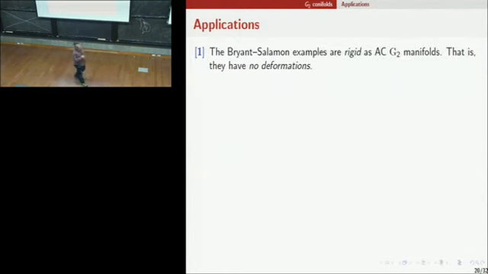But let me talk about applications of this theorem. So we only have 3 known examples of these things, right? The Bryant-Salamon examples. And these are rigid. In fact, I'm actually lying to you here because there's something you can always do, which is a kind of dilation. You can always scale the G2 manifold, and if you do it in the right way, you scale the overall thing, and then you reparameterize the r coordinate at infinity to get it asymptotic to the same cone. This is always a deformation, but this is kind of a trivial thing. So those are always there. But apart from that, there are no other deformations.